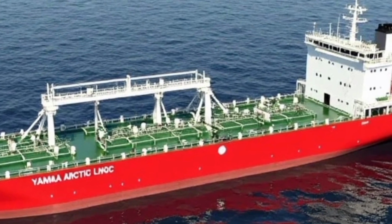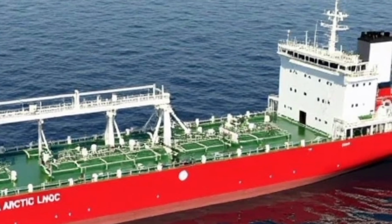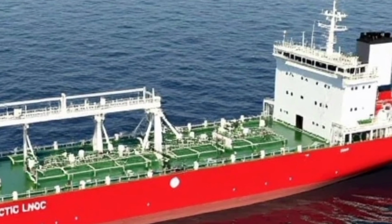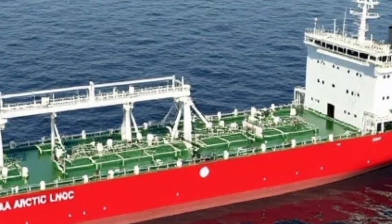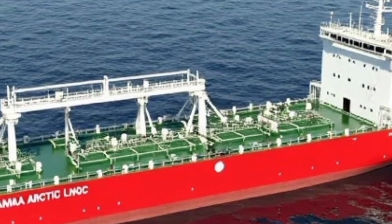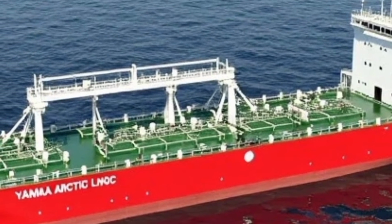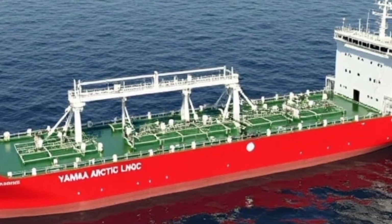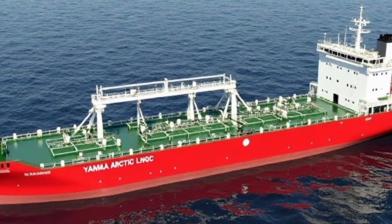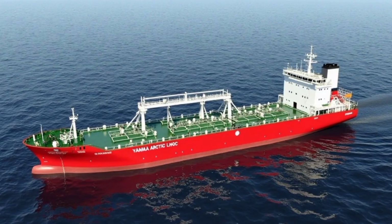that powers it. The unique selling point of the Yamal Arctic LNG carrier lies in its unmatched ability to deliver energy from some of the most remote and hostile regions on Earth directly to the global market. It combines ice-breaking capabilities with cargo efficiency, high-tech monitoring, and environmental sustainability in a way no other vessel currently does. The ship stands as a symbol of how far maritime engineering has come and where it is headed next, especially in terms of Arctic exploration and energy transport.